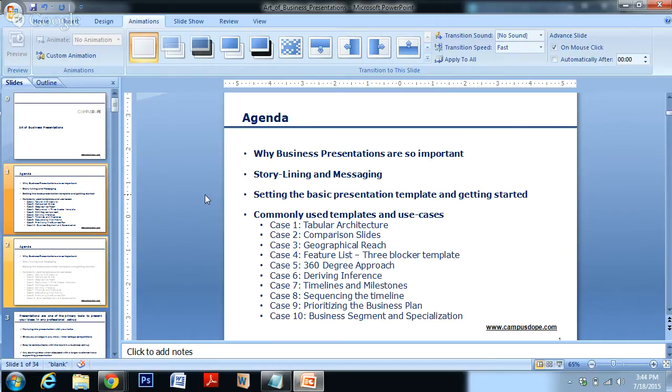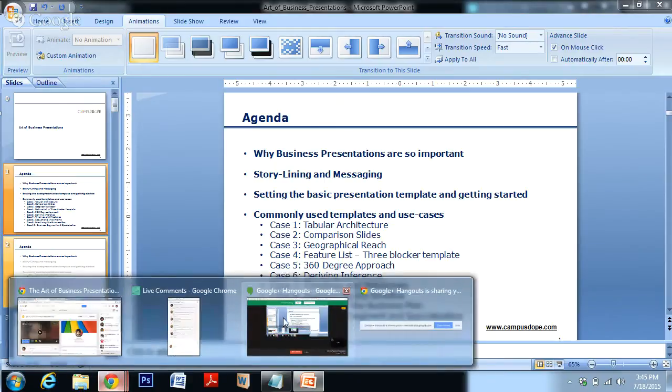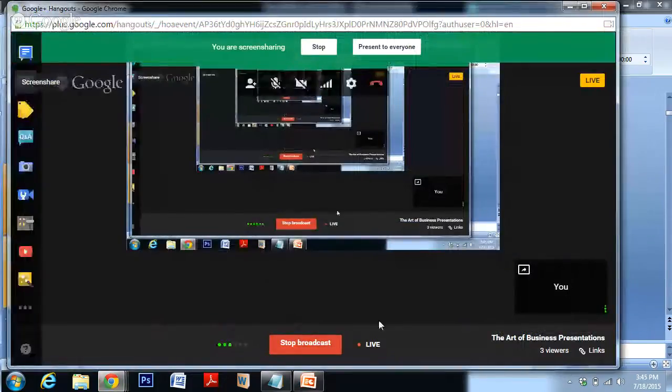And then in the last part of our presentation, I will walk you through a few business scenarios and a few templates which are used in those scenarios. Again, the idea, my dear friends, is very simple: at times we have a really good idea or concept in our head and we want to show it in our presentation, but we are not sure what kind of template or depiction can best handle that. So I think that is something which we will deal with in our last session.